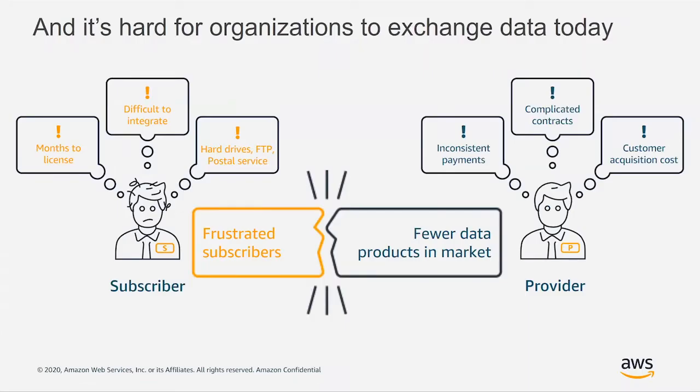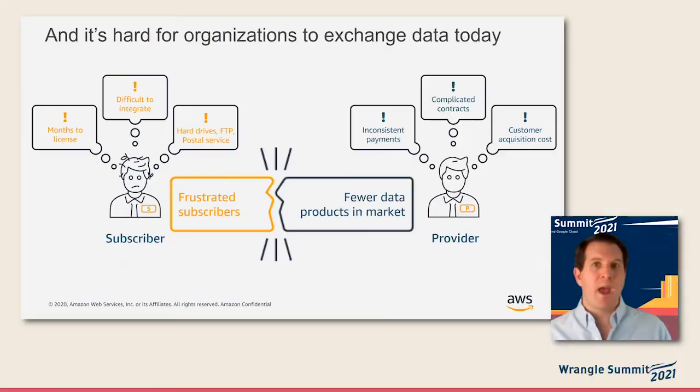And even if you did find the right data that you need from a data provider who wants to license it to you, you may spend weeks building bespoke IT capabilities to integrate and process the data into your applications, because every data provider does it just a little bit differently. We have a lot of customers who are still shipping physical media to each other, managing dozens or even hundreds of different FTP credentials, many of which come with their own security and reliability challenges. And even APIs, which many think is the modern way of transferring data, require the receiver to understand and manage the nuances of different API credentials and endpoints to merge it all together into their existing systems. So it's pretty difficult on the subscriber side.